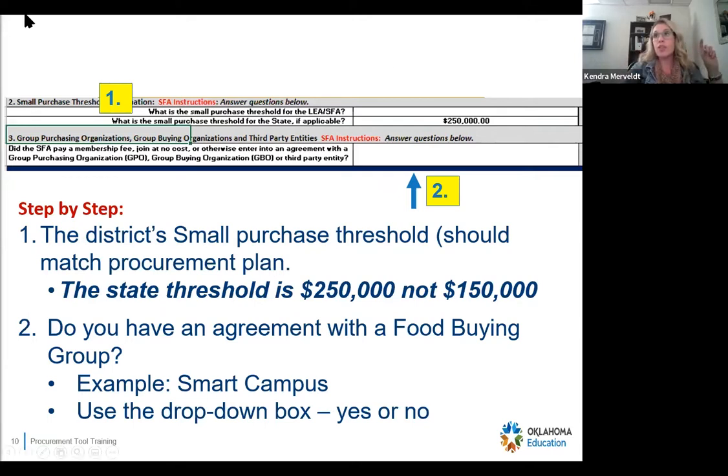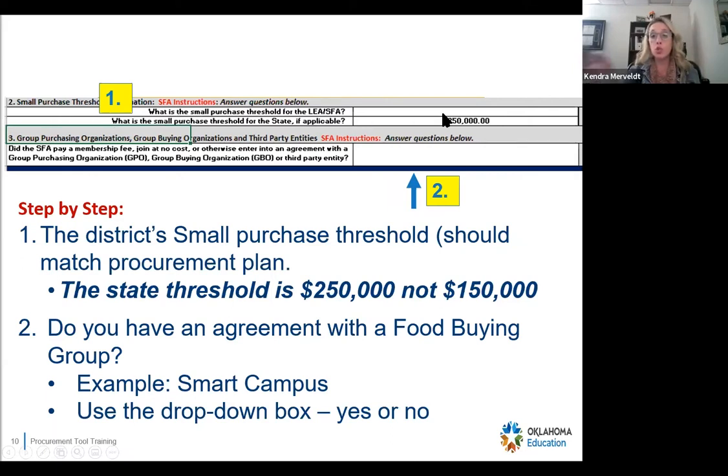So after we put in at the very top whose name, who's responsible for the procurement. And again, it's for the procurement process. So you may put, a lot of times with food service management companies, the superintendent was the main person who did the procurement. So we would want both the food service director and the person who is responsible for procurement, because we do have to ask questions.